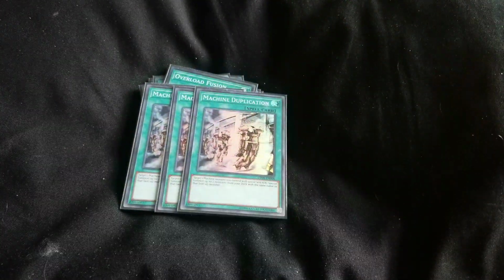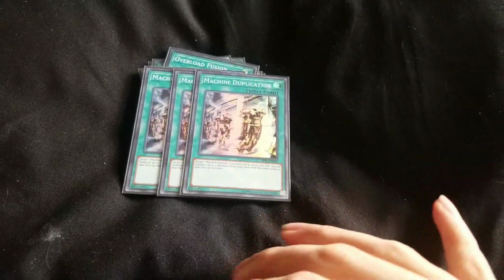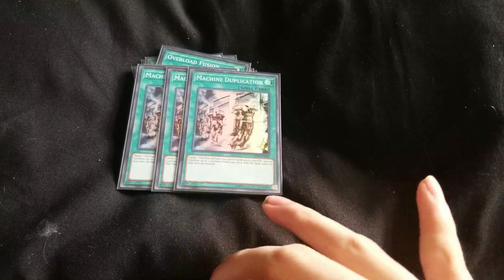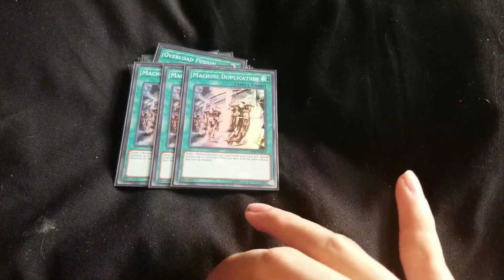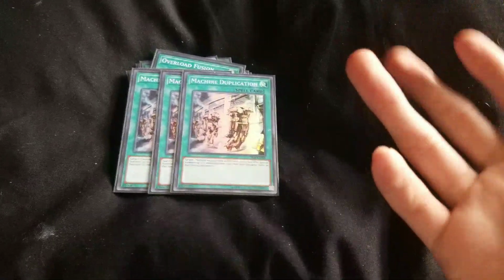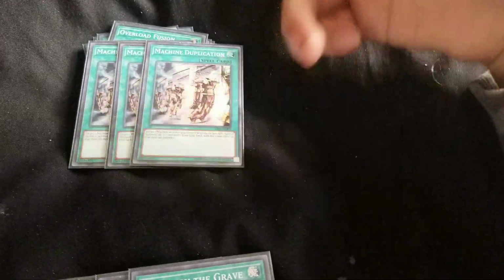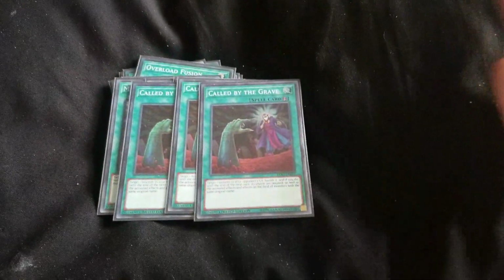And then Machine Duplication, I call this my win button. If this resolves, you're done. It basically turns Core into 2 Cyber Dragons because when Core is on field, its name becomes Cyber Dragon, and you have to summon the monster with the name of the monster you targeted. So when you target Core or Herz, since they're both treated as Cyber Dragon, you summon the level 5, 2100 attack point Cyber Dragon, not another Herz or a Core unless they're negated. Called by the Grave.